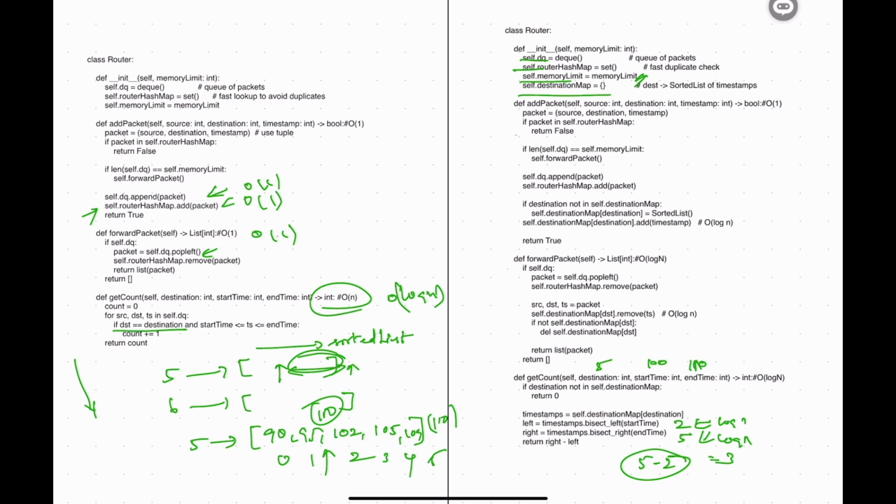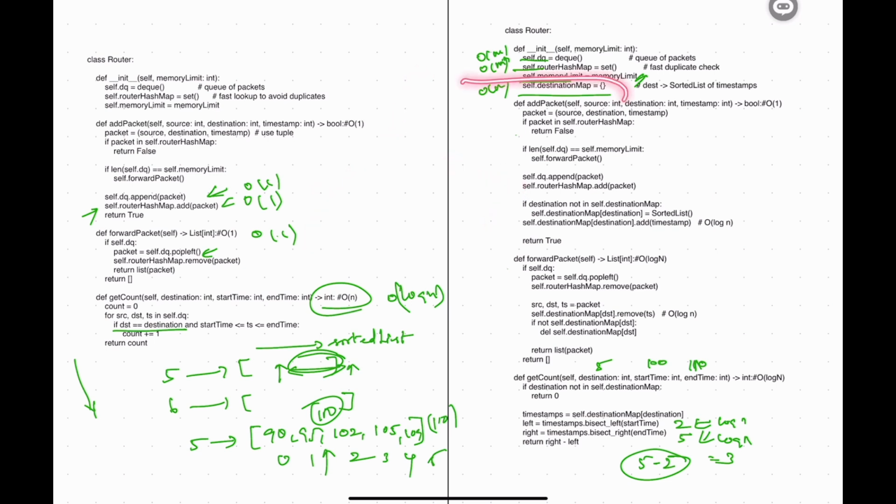At most we will be storing order of memory limit values, and once the memory limit is exceeded, we remove. If get count will be called more, it's better to use this approach. If not, it's better to use the other approach.